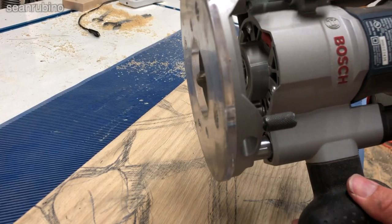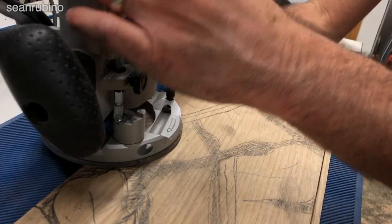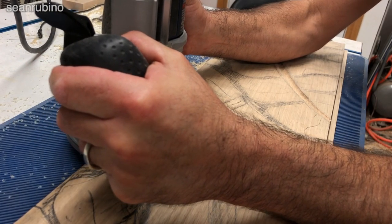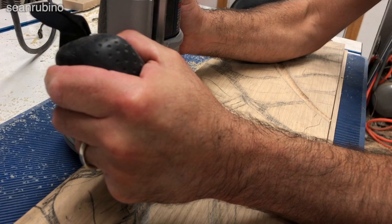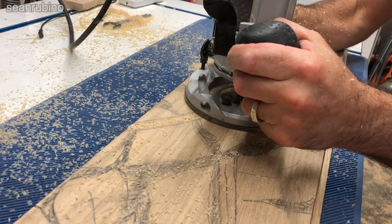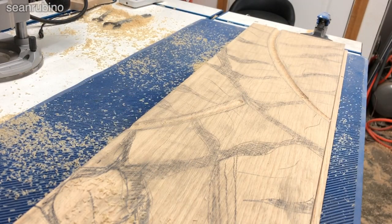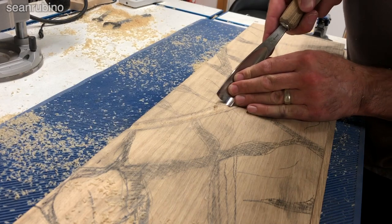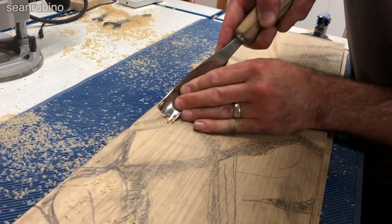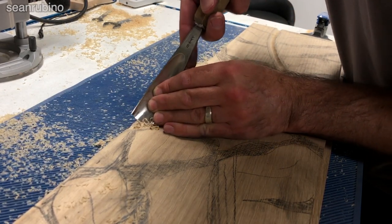I start with a core box bit in the router to shape the concave of the stems. Banana leaves grow much like grass, so the leaves are rolled. I hog away the majority of the material and then come back later with a carving gouge to clean up the cuts. Yeah, I'm carving into unsupported grain here, but I had a fair amount of cleanup to do, so I wasn't too worried.